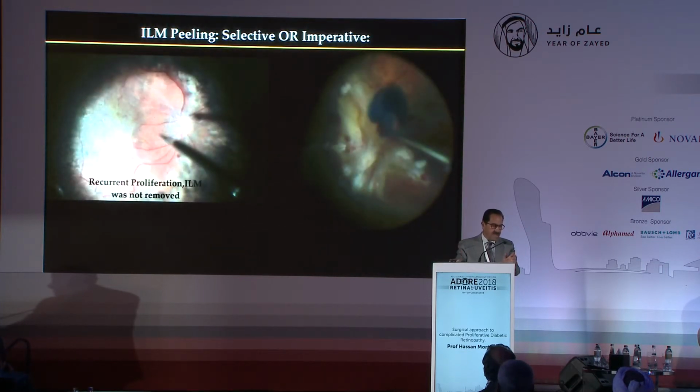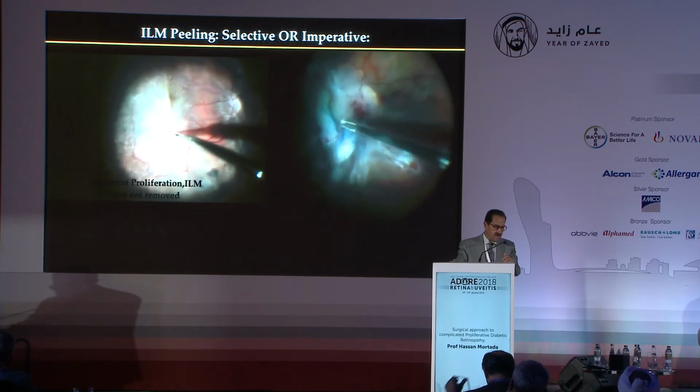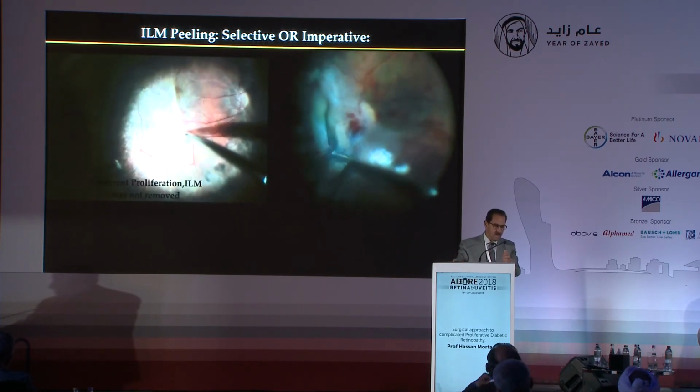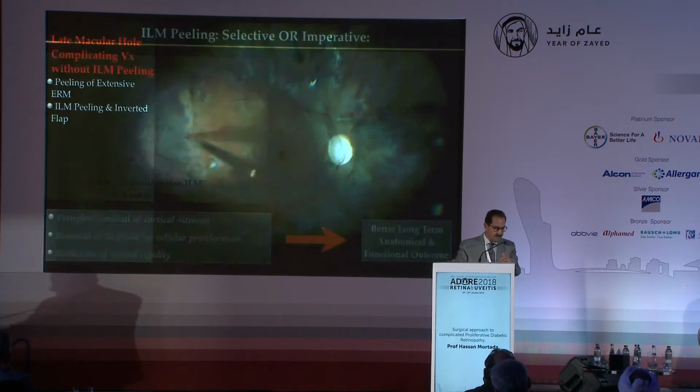So is ILM peeling selective or imperative in these cases? I believe that it is imperative. This is an old case. It was operated long time ago. The ILM was not removed, and the result was recurrence of epimacular proliferation. And this is the case of severe traction retinal detachment. And here, you cannot unfold the retina without doing ILM peeling.